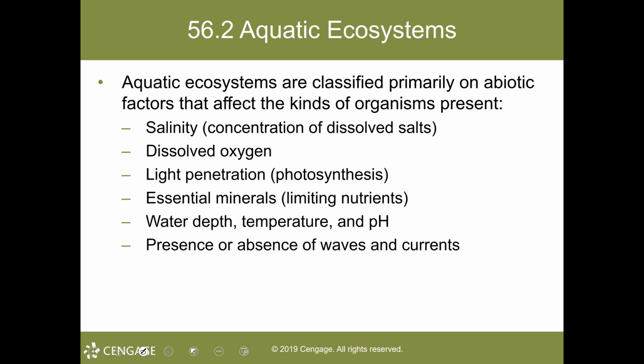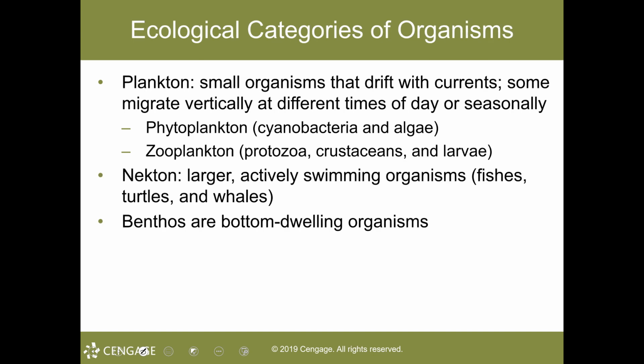So aquatic ecosystems, both fresh and marine, contain three main ecological categories of organisms. So they are free-floating plankton, strongly swimming nekton, and the bottom-dwelling benthos. Plankton includes those small or microscopic organisms that are relatively feeble swimmers. For the most part, they are carried about at the mercy of currents or waves. They are unable to swim far horizontally, but some species are capable of large vertical migrations and are found at different depths of water at different times of the day or at different seasons.